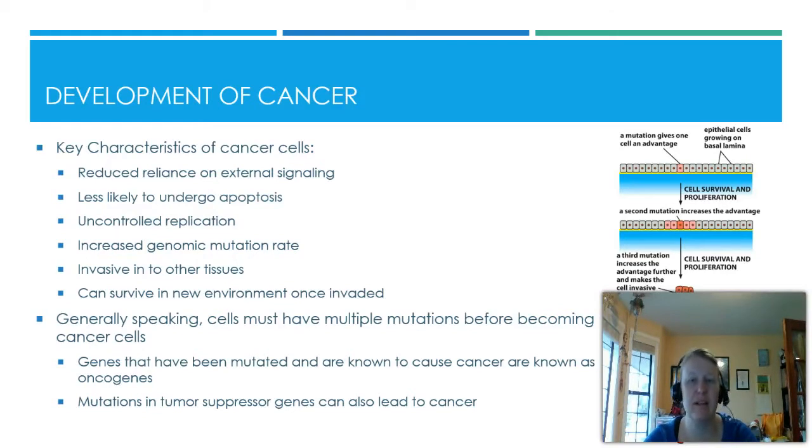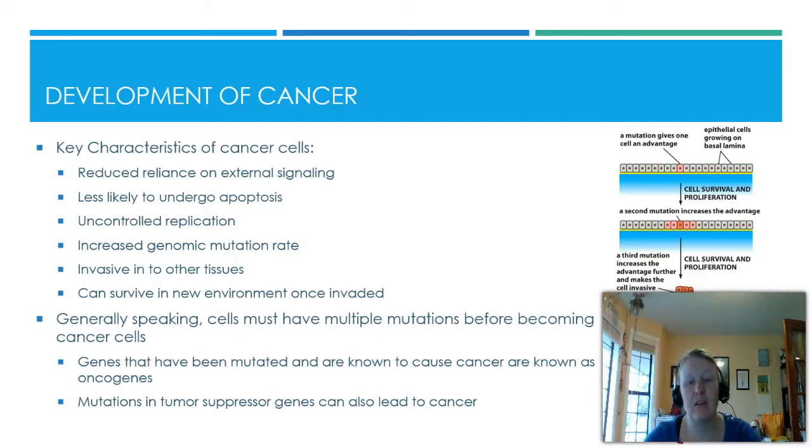So we start with this one cell. And this one cell, just because it gets the one mutation, because we talked about the replication error rate from polymerase, it's not usually just one error. Now it could be, but it's not usually. Usually it takes a long time and a lot of built-up mutations within the cells to give rise to cancer. And so that's why cancer tends to be an older person disease, because those cells have been around long enough to accumulate a lot more mutations.